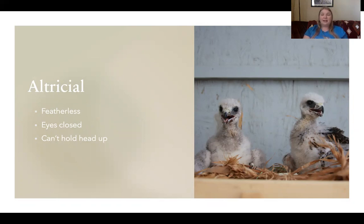These are some Swainson's hawk chicks that were fostered by one of our amazing foster parent Swainson's hawks many years ago, because raptor chicks are altricial and need to be cared for by a species of their own kind in order to survive in the wild. For bird species that are born altricial, the parents spend a considerable amount of time sitting on the nest feeding their young until they can grow and take care of themselves.